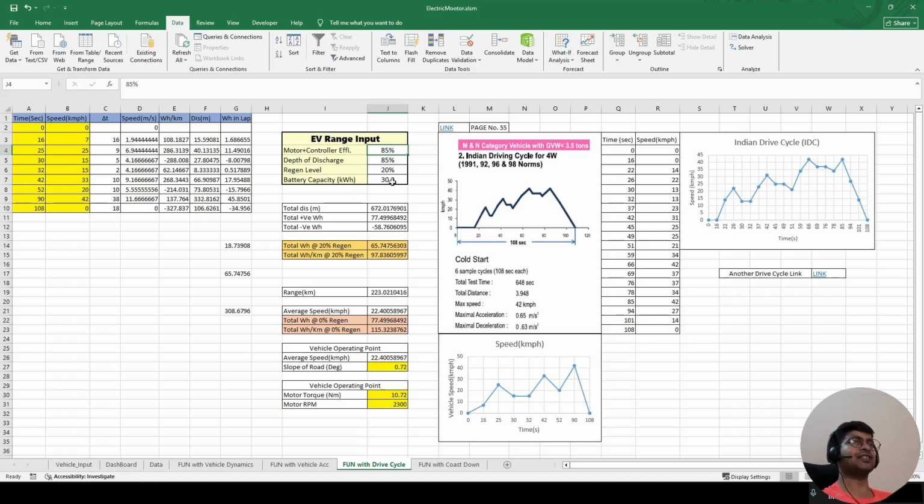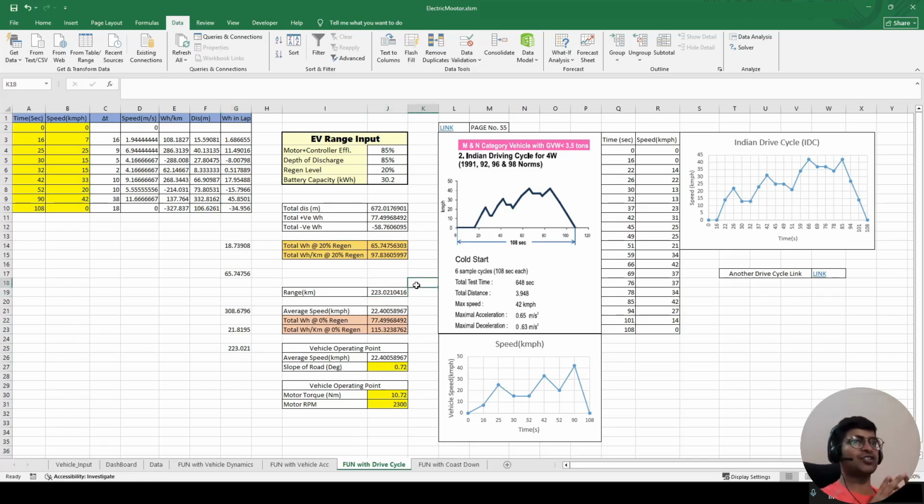So though we have considered 30.2 kilowatt hour of energy available for moving the car, that is not true. Just how much is available is this multiplied by this multiplied by this. So the energy left for us to move the car is only 21.81, and I have to calculate range on this energy. So let's divide this number. First I will multiply it by 1000 and then divide by this number. So we got 2 to 3 kilometer we can go, and this is the number that you can see here.